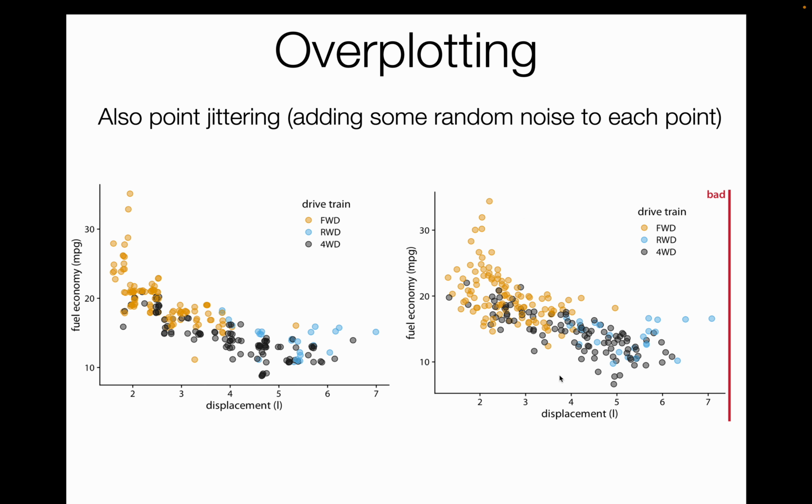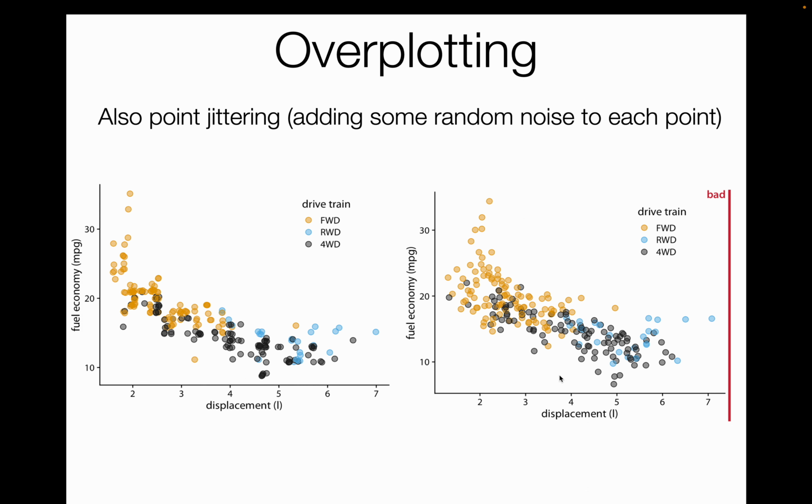To the left is the good plot, where the points are slightly jittered. Okay? And so it still holds the overall shape of the graph, but you can see where a bulk of points lie. And then if you look at the right graph, they sort of overdid the jittering, and the direction of the plot, or the relationship, has changed.